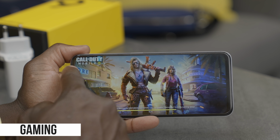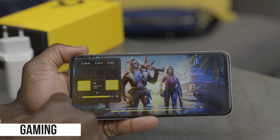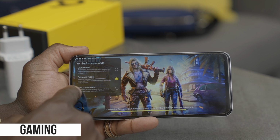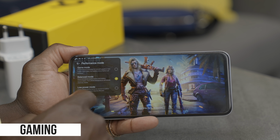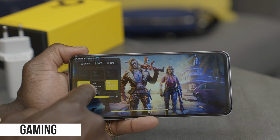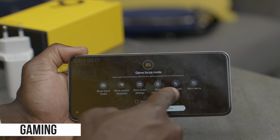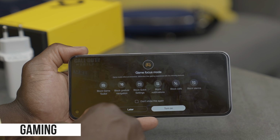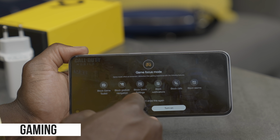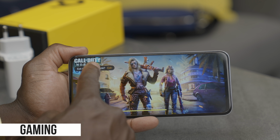When gaming, you can swipe out from the left. It's a little tab there, so you can select some options here, like performance mode. So you got game mode, balanced mode, or low power mode. Obviously, we're going to go to game mode to get the full performance available. Got game focus mode as well, so things get turned off, as you can see, like a bunch of things, like alarms and notifications and stuff like that. You can turn those on, so don't show this again. Let's turn that on, and that will block those things so you can focus on your gaming.